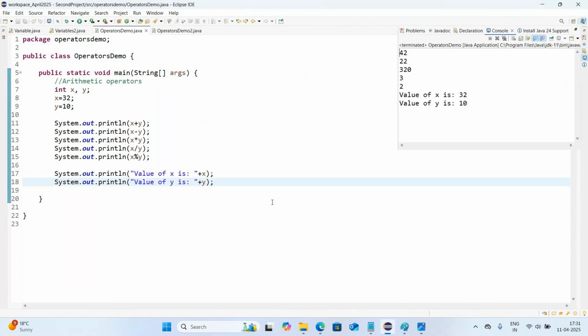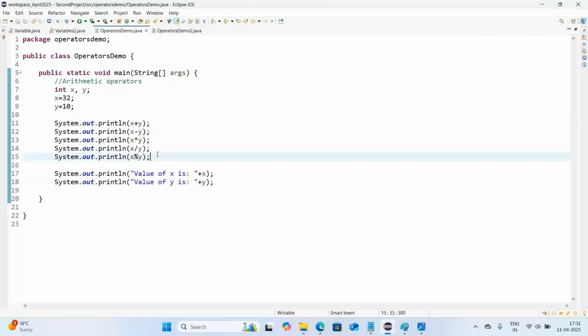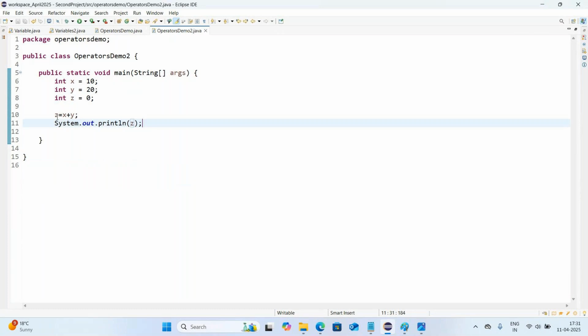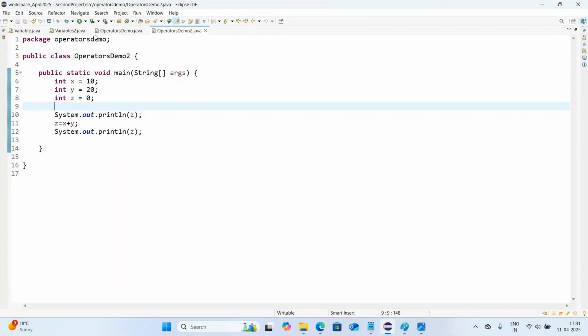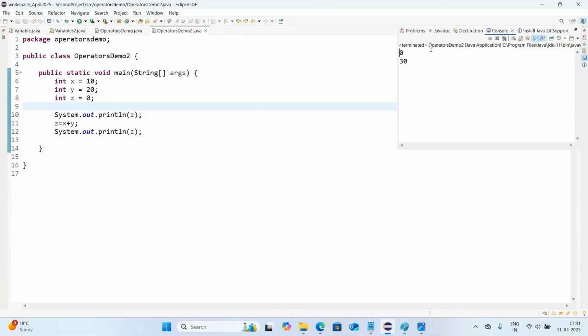When you run this, you can see value of x is 32, value of y is 10. So you did operations, but the values are unchanged. But here, addition is done, and the value of z must be changed. If you see the value of z before the operation and after the operation, when you run this, you should see initially the value of z is 0.